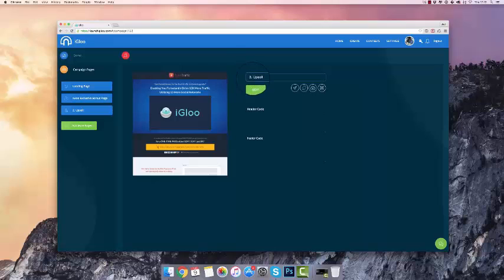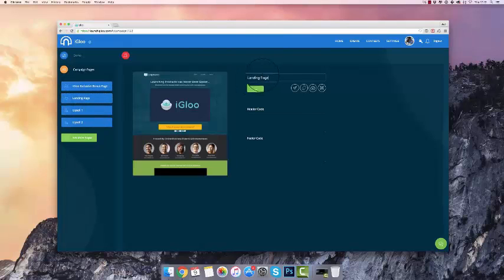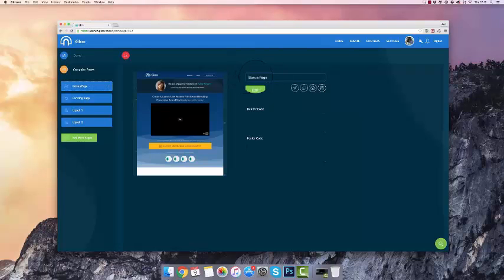Okay, so I'm going to select that one as well, and with your pages you can adjust the name over here. I'll just do it quickly like this. Say for example upsell 1, maybe you want to duplicate that and make it upsell 2 over here. Let's go and just select that. Okay, and yeah, you can see you start building out your kind of funnel like this. Okay, I'll just select bonus page like that.